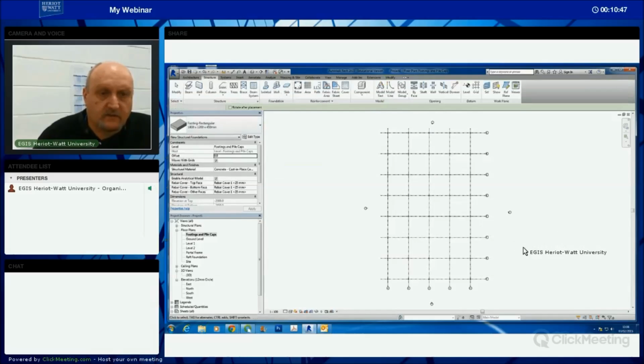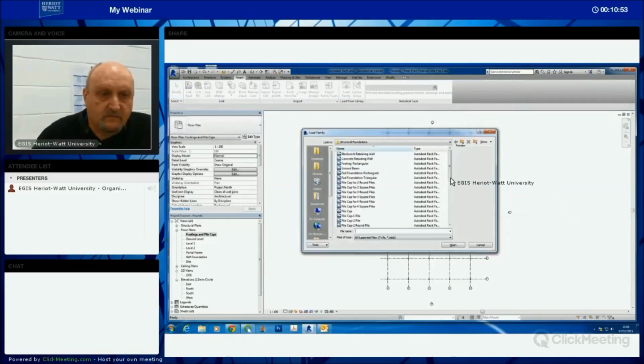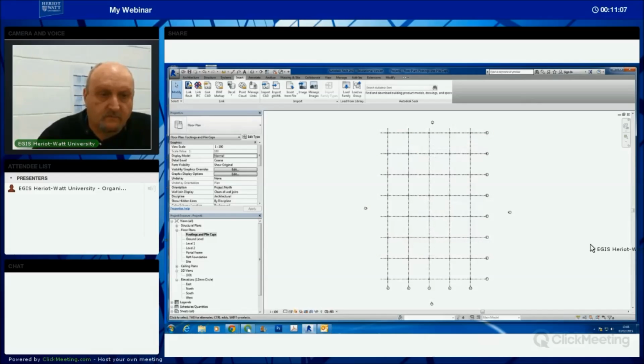Okay, I've got that loaded in. I'm going to add in a new one as well. I'm going to add in the pile cap for 2 piles, and it's this one here, pile cap, 2 piles. It doesn't have to be 2, it could be more, it could be less. And there's pile cap, 3 piles. I'm just going to go with 2 piles and load that in as well.